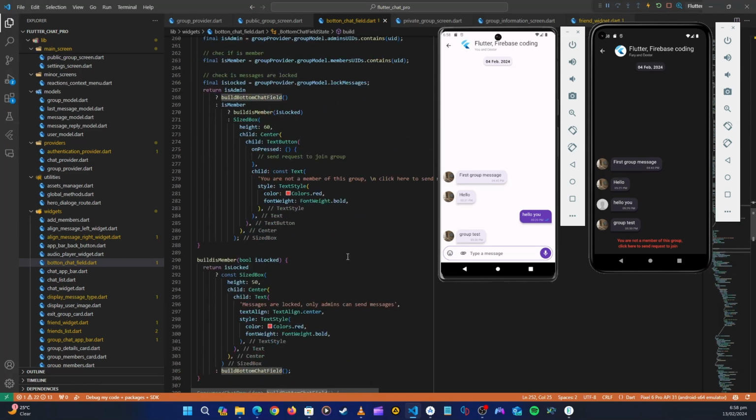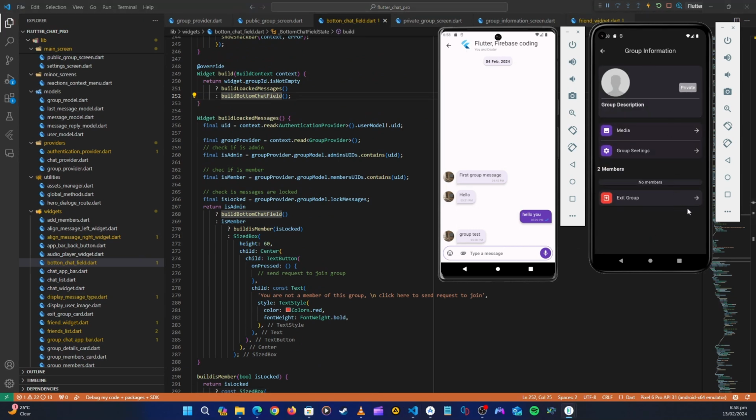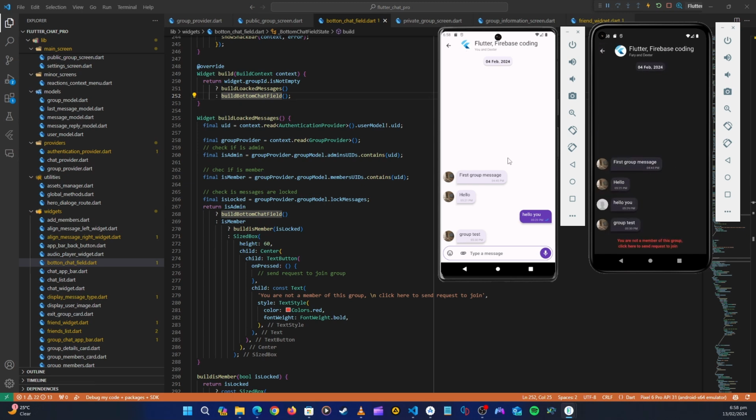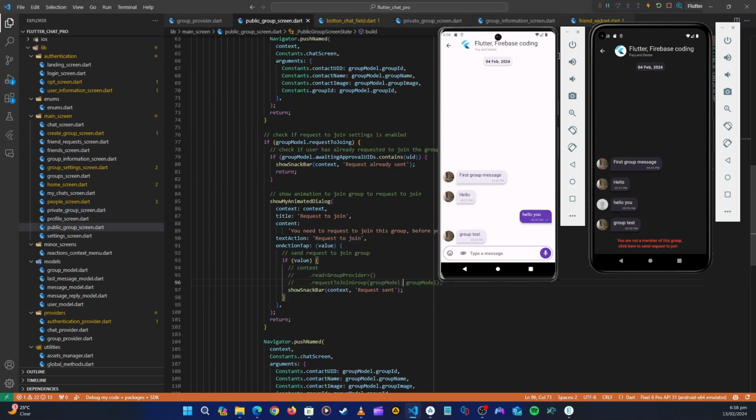But now before we go ahead, you can see that when we check the group info, there is nothing here. That is because on the private, remember we were calling this set group module and then we were navigating. So we need to come back here and do the same.